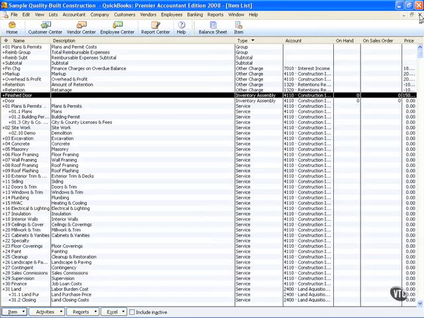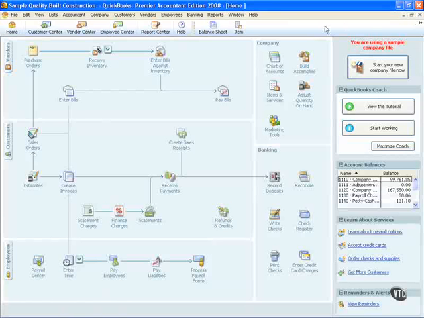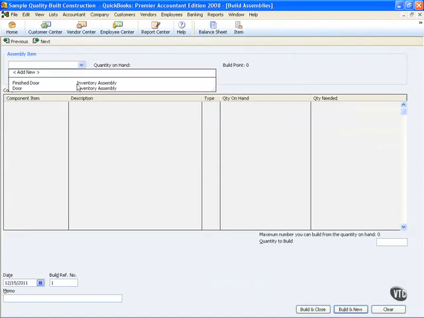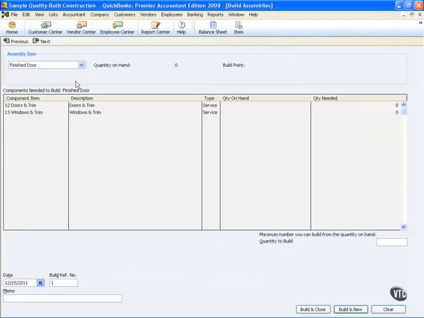Let's close out of our item, close out of our listing, and now you'll notice we have an area for building the assembly. When I go in to build the assembly, I am now able to go in and pull up our finished door. You'll notice the finished door automatically brings in the individual components. I am now able to go straight down to the bottom and choose how many to build.